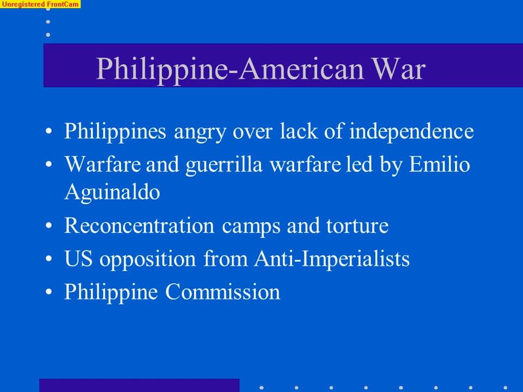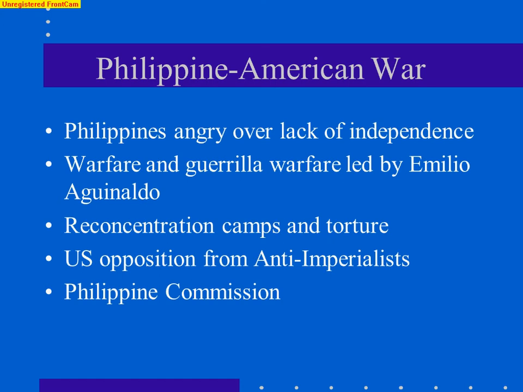The Filipinos engage in guerrilla warfare against the Americans. They didn't necessarily have the resources that the American army did, but they did know the terrain. They do know how to hit and run. And so the Americans turn around and create reconcentration camps against the Filipinos, using torture to force submission, exactly what the Spanish had been doing against the Cubans that had been so horrible to us before. Things like water torture until the Filipinos gave in, or obviously until they died.